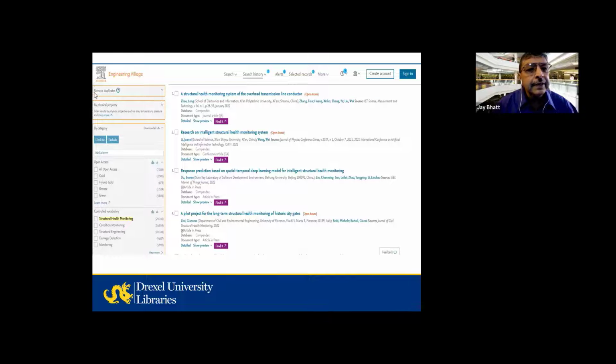You can see remove duplicates, and you will want to know why remove duplicates, because when you go to the main Engineering Village page, it gives you a default option to search within Compendex, Inspec, and Novel, all three together. If I want to search by author affiliation, you want to remove Novel because you won't see the author affiliation field otherwise. And remove duplicates means that when I search, it is finding results from both Compendex and Inspec.